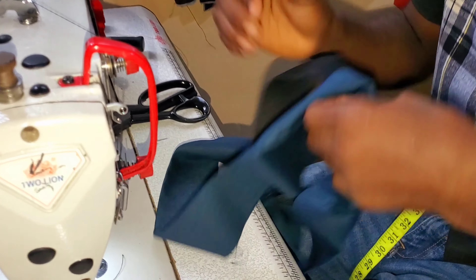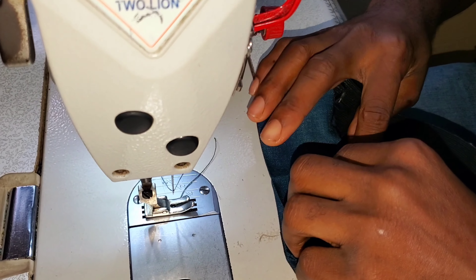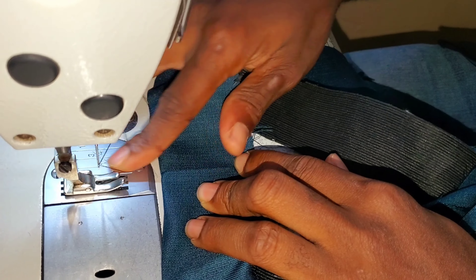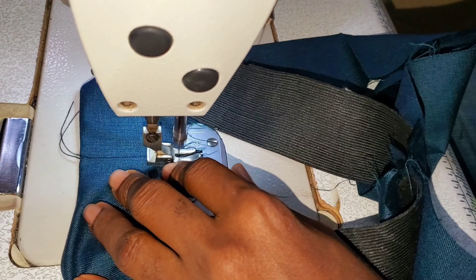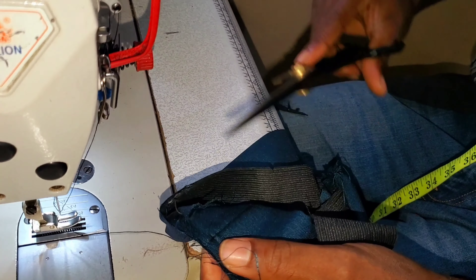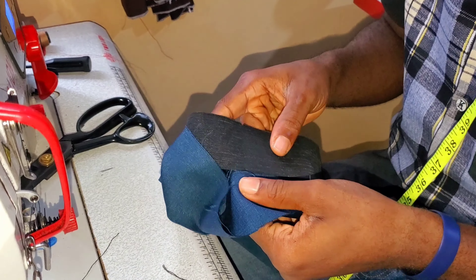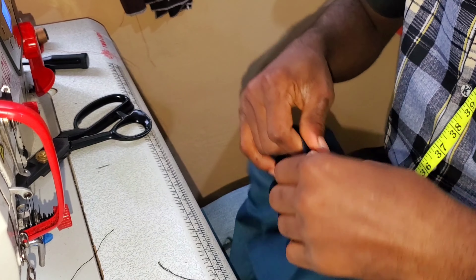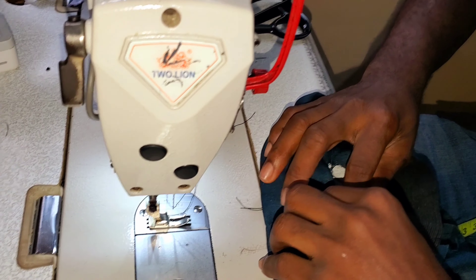Hold the center back as well — the notching coming on the center fold. When your notching is placed at the center fold of the back, stitch it as well. You will do this at the four edges of this fabric: one in front, one at the back, one side, and the other side. This will help you get the midpoint properly and know where to sew from. This is one of the easiest ways to do this — it helps to hold them firmly.